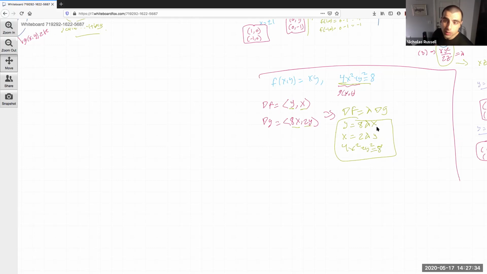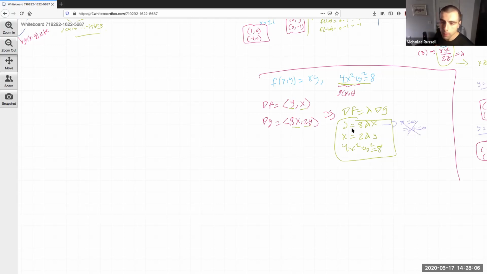The first thing I want you to note is that if x is equal to 0, do you agree this implies that y has to be equal to 0, right? And so therefore, if I do this down here, it doesn't really make sense, because this would mean that 0 and 0 and 8, this can't happen. So x can't be 0 and y can't be 0, just in general. And so what I could do is divide out by x, divide out by y, anything like that if I wanted to.